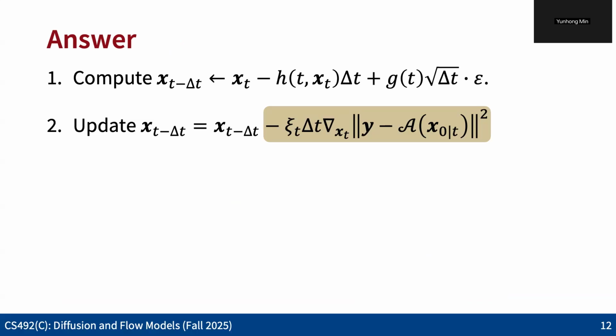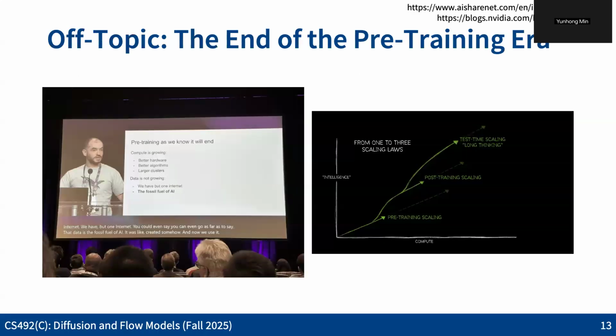So I'm going to focus more on giving some high-level ideas for those techniques, and also the context, basically why we discuss inference-time scaling. Because this is a trend not only for diffusion and flow models, but for broader generative AI techniques. Especially for LLMs, we are already seeing many techniques for test time scaling.